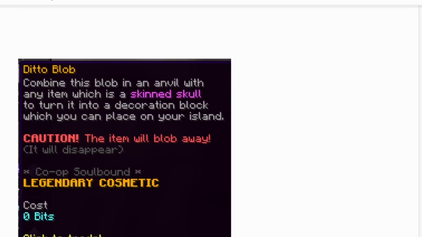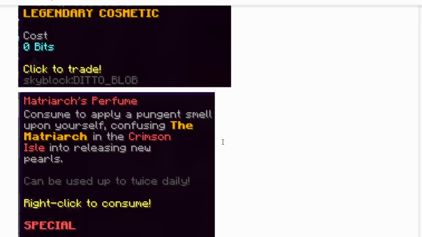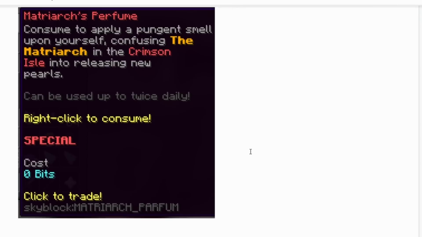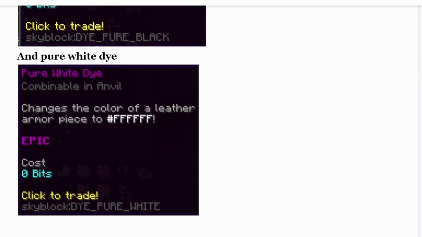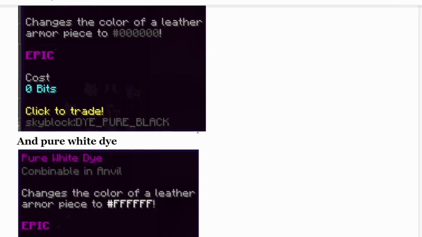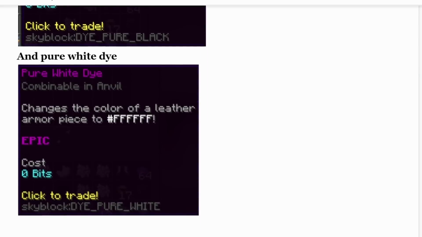Down to the last few things, we have the Diddle Blob. This allows you to get skins, skulls to put on your island as directional or decorational blocks. I don't know why I said directional, it's decorational. And also you can get bonus heavy pearls per day with Matriarch's Perfume. This update's incredible. And then you get pure black and pure white dye. We don't know the prices of these yet. It's probably going to be like 150k each in terms of bits for these. This update's incredible. There's just so much here.